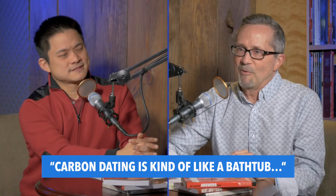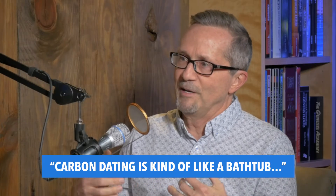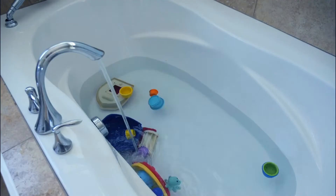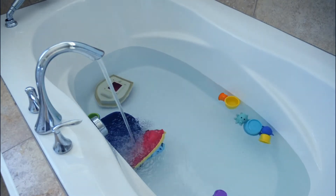I've heard this whole idea of radioisotope decay given as an analogy of a bathtub. Let's say I come home and hear water running. I go in and the bathtub faucet is running full force. I happen to have a one-gallon pail next to my bathtub, put it underneath the faucet, and it takes one minute to fill one gallon. Later, if I measure 15 gallons in the tub, most people will say it took 15 minutes.